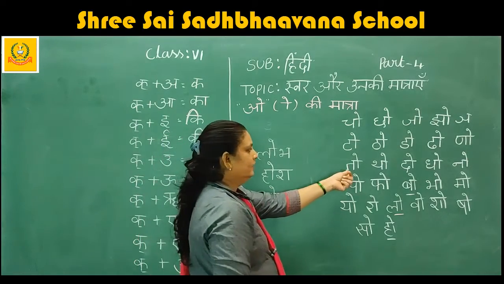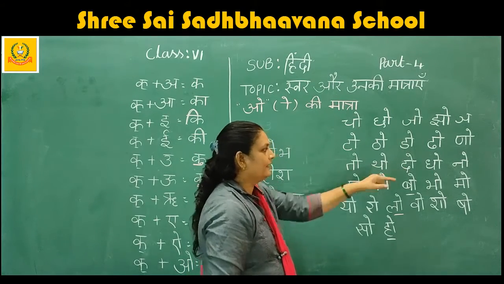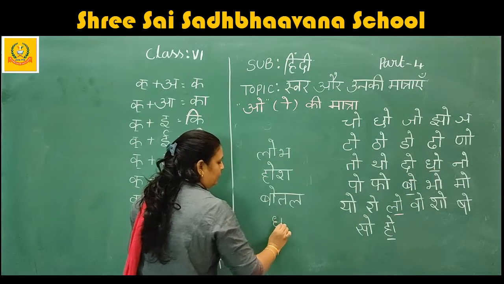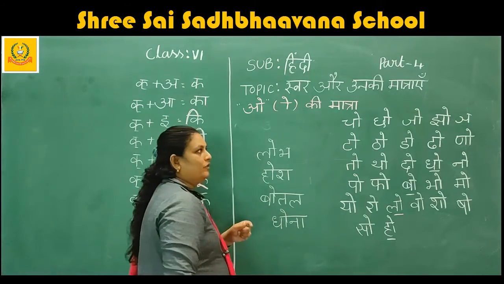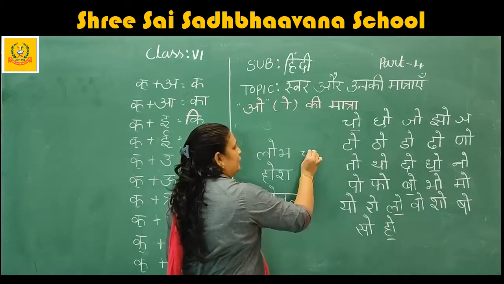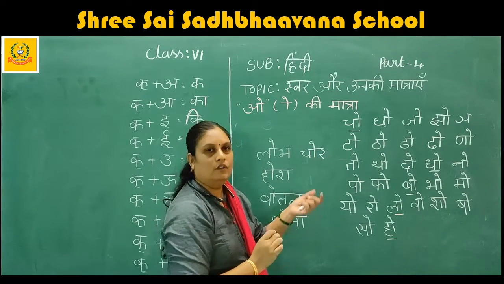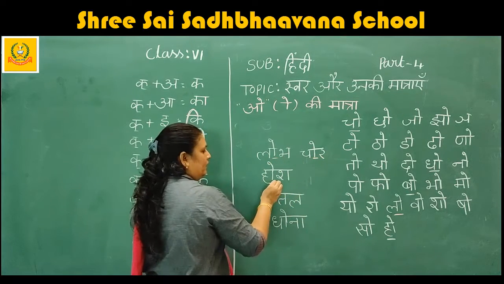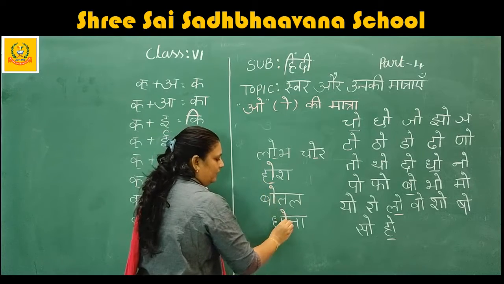Okay, children, next, one more word: dho, dho means two. Next, I will use this one, dho, see here how to write, dhona. Next, one more word, cha, then we will write chor. This is all extra. Where is this oki matra? This is all oki matra words, see where it is, these are oki matra words.